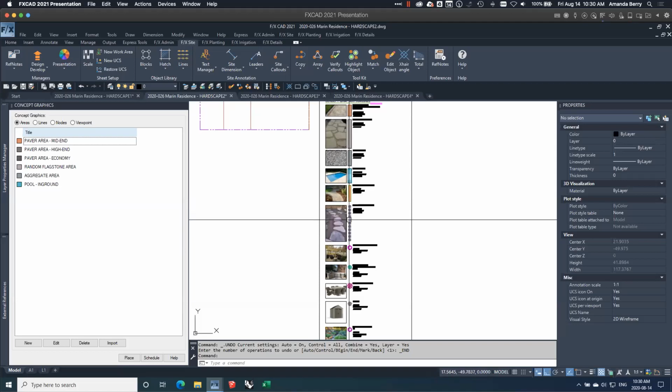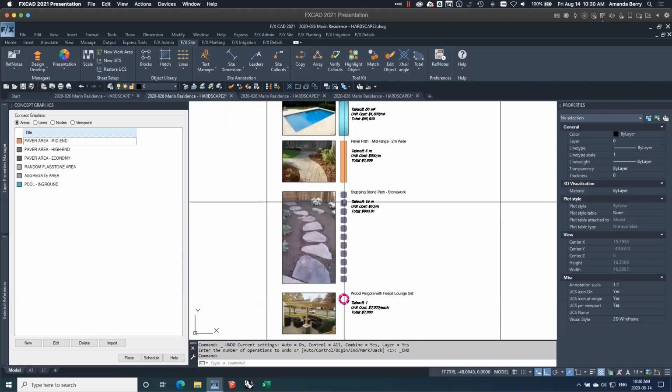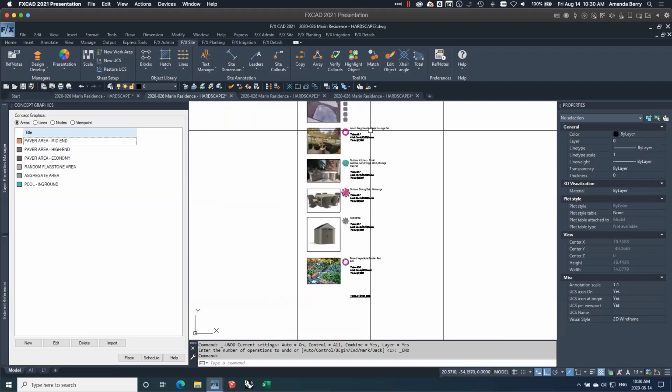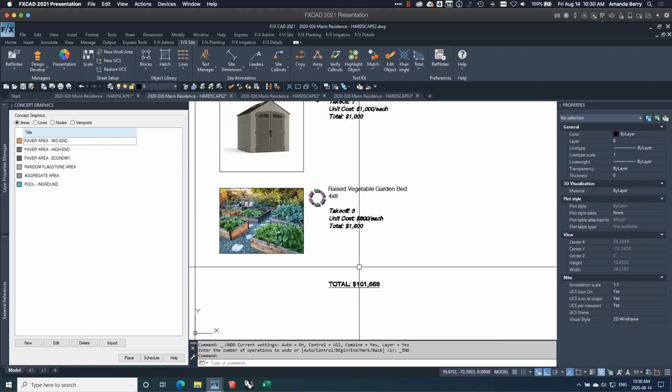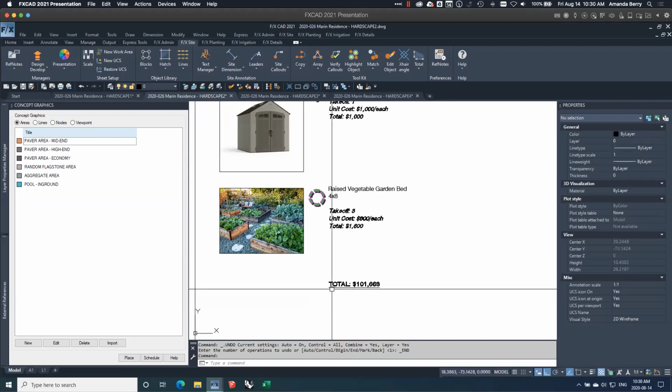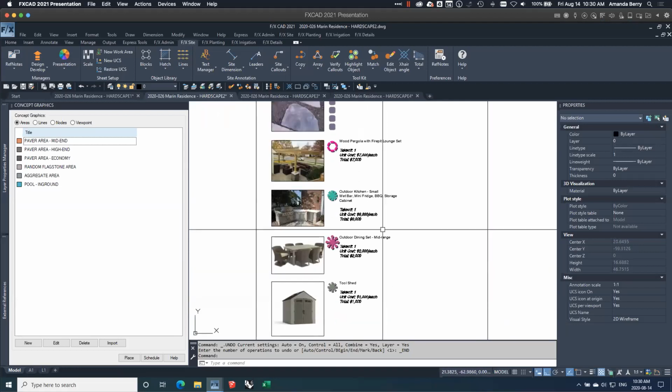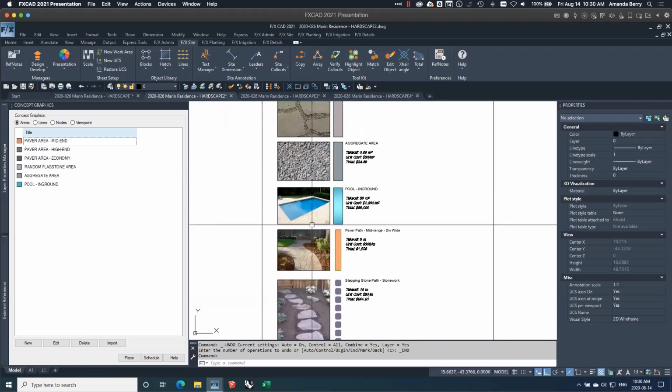I did a line type for paving stones as well as that paver path over here. So you can see those line types, you can see all of those nodes, everything's in here. And we've started to get a total cost estimate for the whole thing. So you can start going to your client and saying, is this really what you want? I mean, the thing that's pushing it over 100 is that pool.